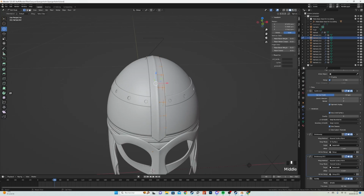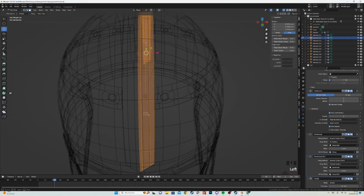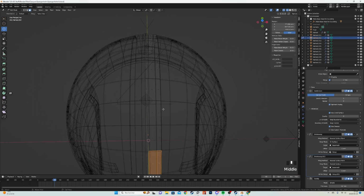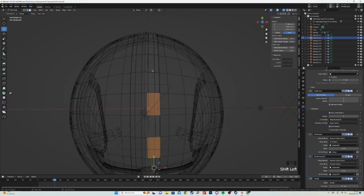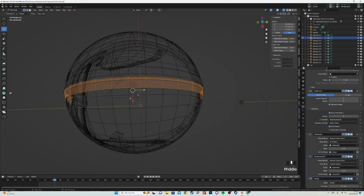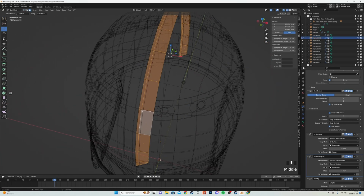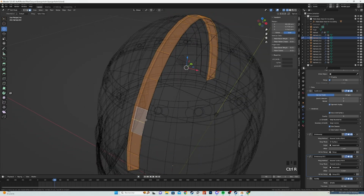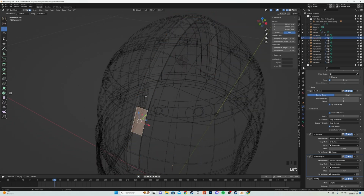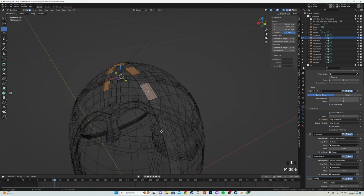And for the crest, I'm thinking maybe we could have some kind of holes in it as well. So exact same principle, although we will select 2 faces per group. Just like that. Now maybe it's not such a good idea to do it 2 faces at a time. So let's just select that loop and dissolve it, so we can do it 1 face at a time for now. Yeah, okay. Let's select 1 out of 2 faces, just like so.